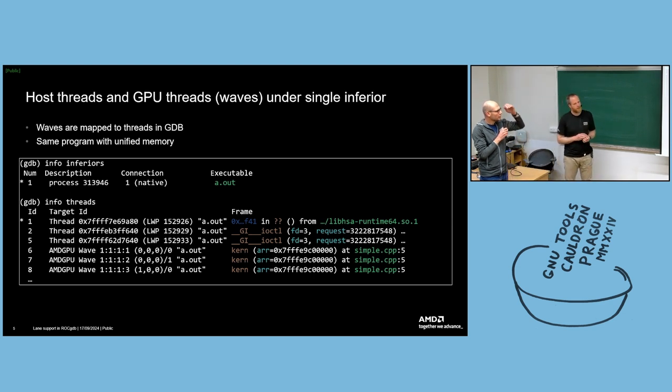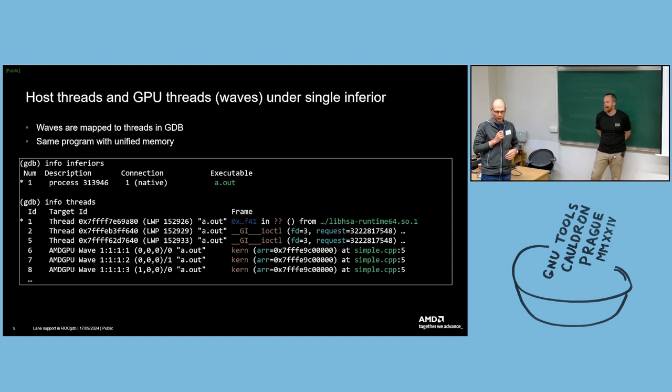So one decision we made here for info threads was to show the selected lane, and the motivation there was that, for instance, the frame arguments are shown from the perspective of the selected lane. So it made sense to make it clear in info threads what the selected lane is. This doesn't exist here, or am I? No. We don't show frame arguments? We do. We just do the same thing. Oh, yes. Selected. The first lane. Yeah. I think it's a selected lane. Would it make sense? I think we think that it makes sense to display it. What do you think?